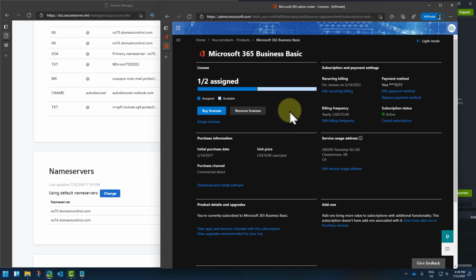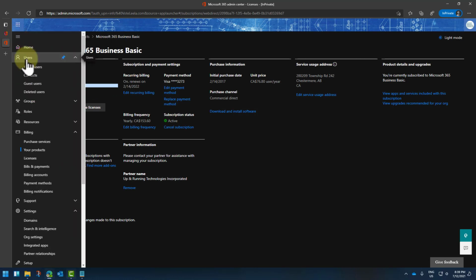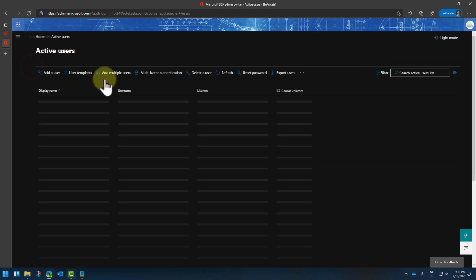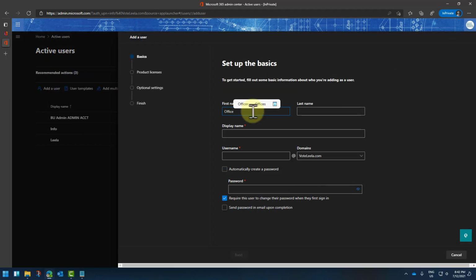All right, so now I can go assign this domain to whatever user I want. So now we go over to the navigation menu and select Users, Active Users, Add a User. I'm going to call this one Office, but you could call it Johnny or anything you want.